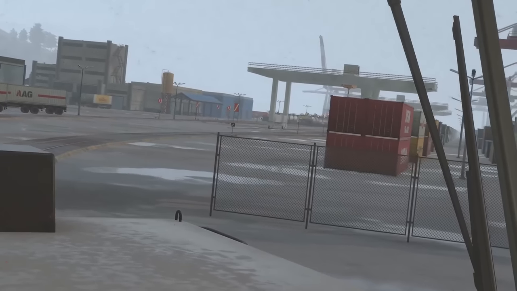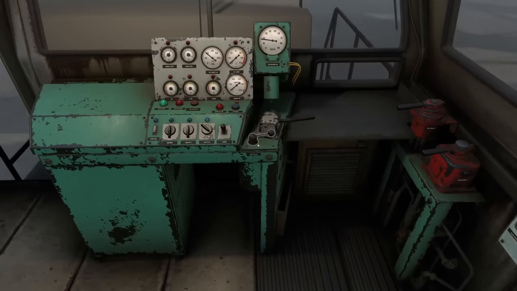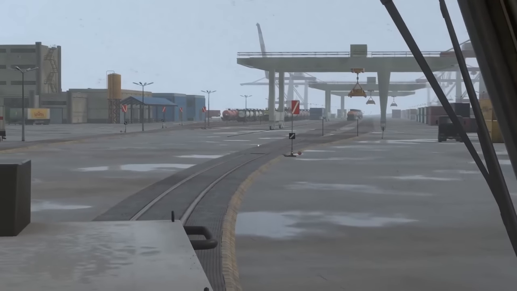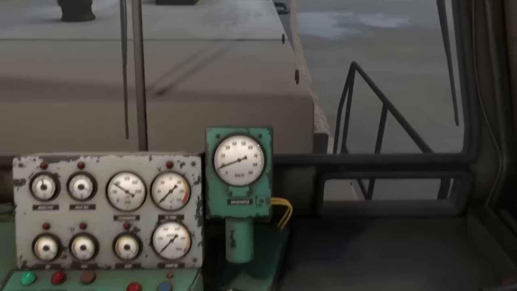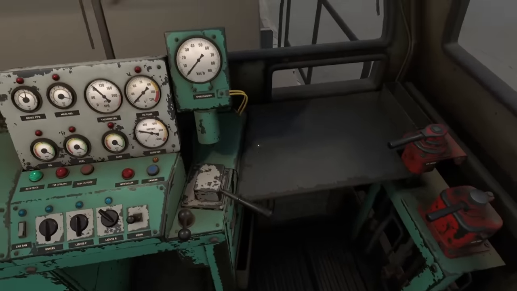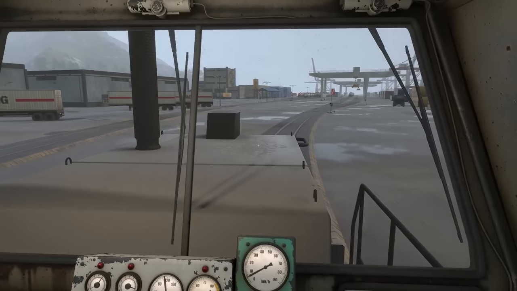Let's see. D6. 6 and 7. Not like that. D5 is over there. Yep. It's alright. We just put full reverse. Just do the thing. Just that easy.